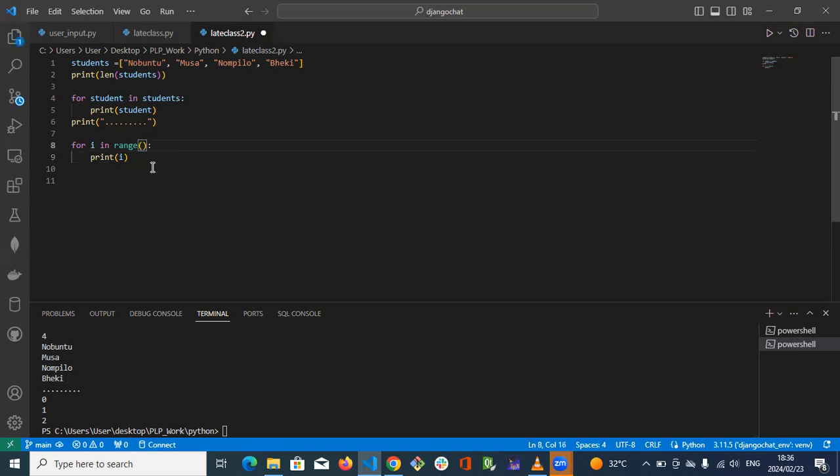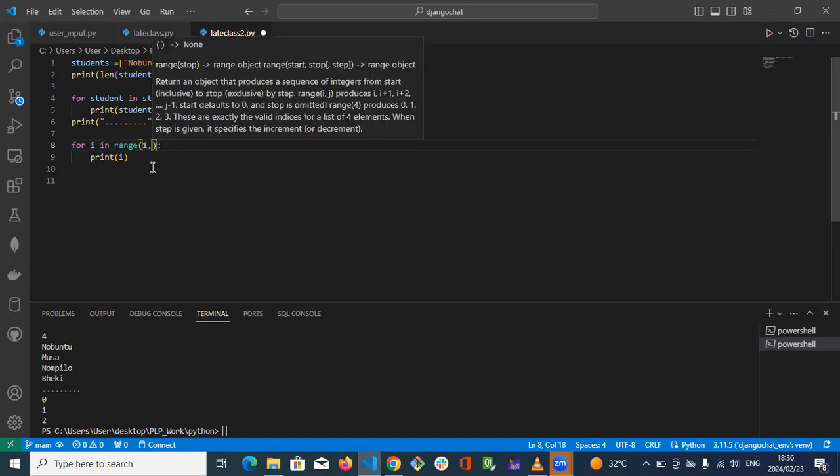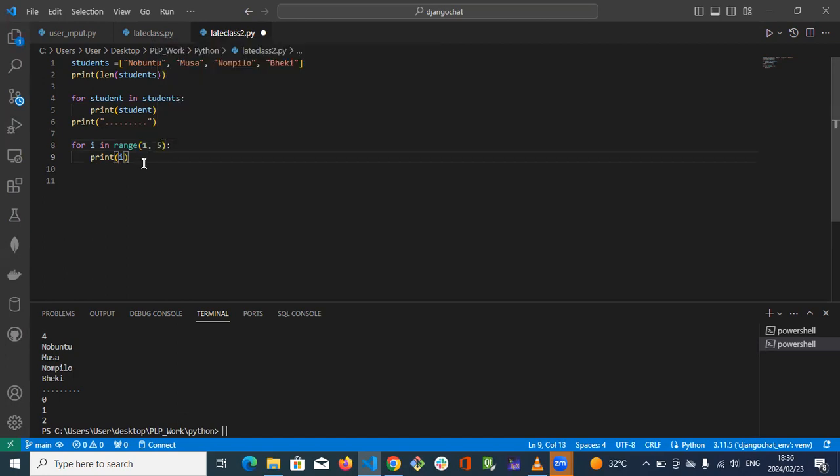And also, when you put a range between 1 and 5, in Python the 1 is inclusive and the 5 is exclusive. So it starts from 1, 2, 3, 4. It doesn't print 5.